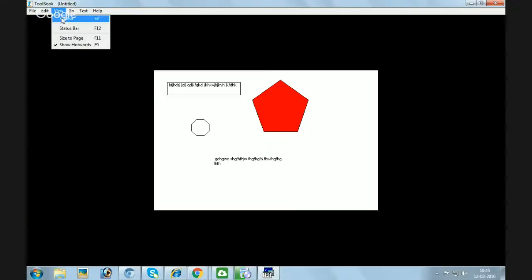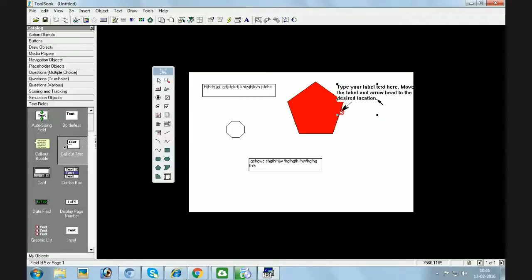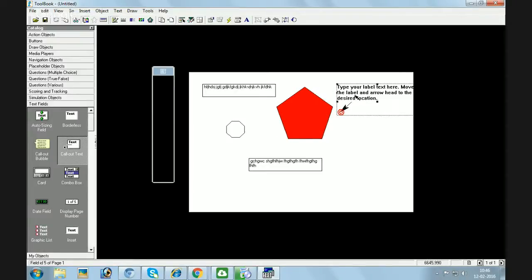Very simple, right? So this is your simple text box. Other than this, there are many text boxes. This is your callout text box. You know that we can use this type of text box somewhere when we want to show something, right? For example, this is your diagram, and you want to show something in this diagram, so you can just write it and delete it, and you can just write, this is the pentagon or something. So this type of use is there in callout text.